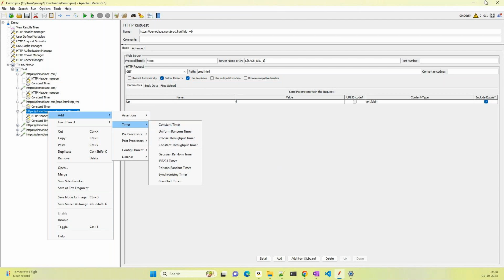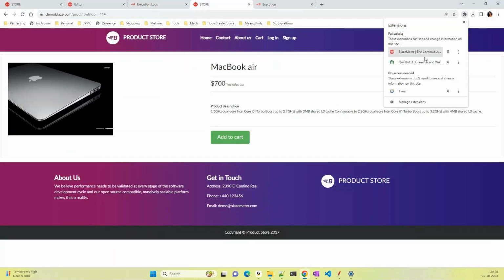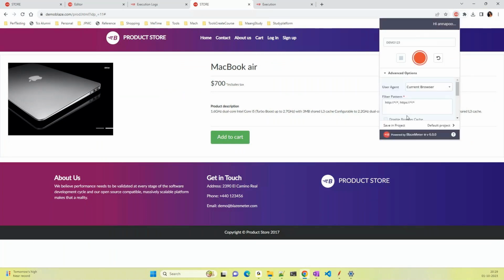While recording, you will have an option. Where is my recording? So you see an advanced option, like filter pattern, and here you can randomize the recording times. Since I didn't start it, this is not enabled.